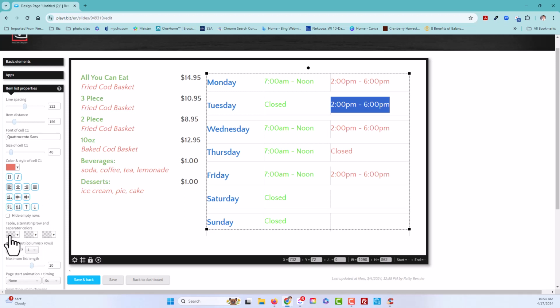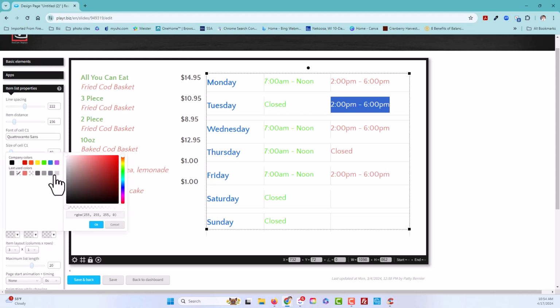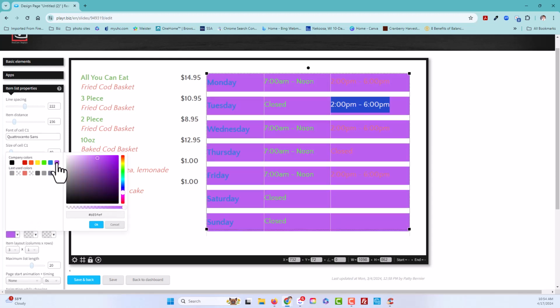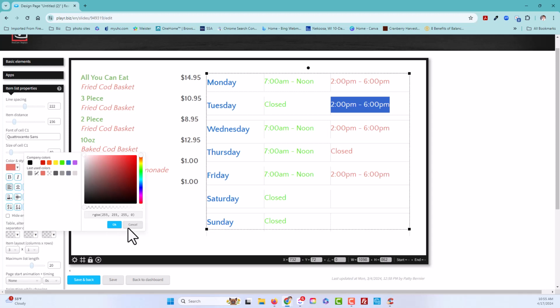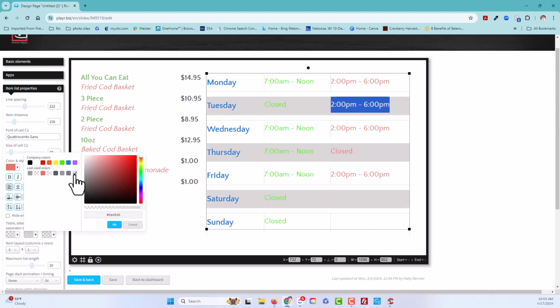If I would like to color my menu, I can go ahead and give it a color. I'm going to go back and clear that out. Or we can go to the next one here, and we could do every other line, so you can see your office hours a little better.